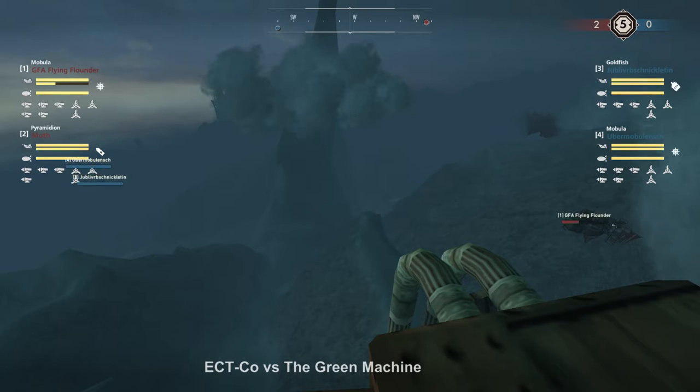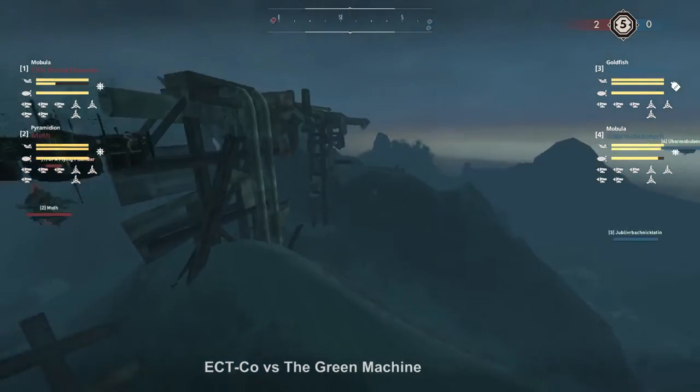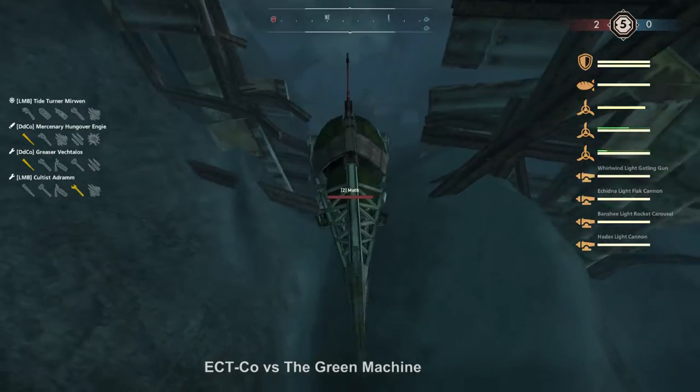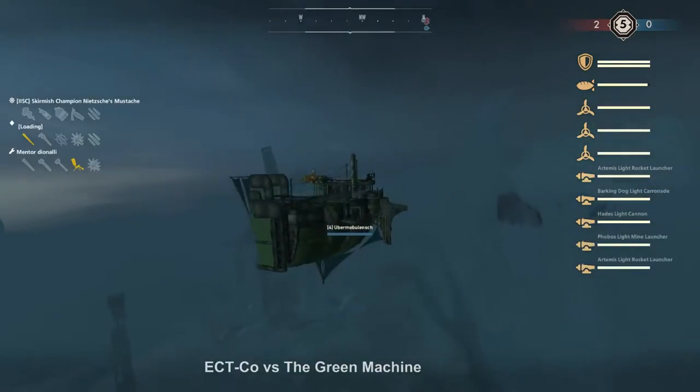So we're actually seeing both these Mobulas bringing tar and no Phoenix Claw, which is nice to see. Swapping their Phoenix Claw for tar seems to be very interesting. This is a trend at this point. People really like that tar.